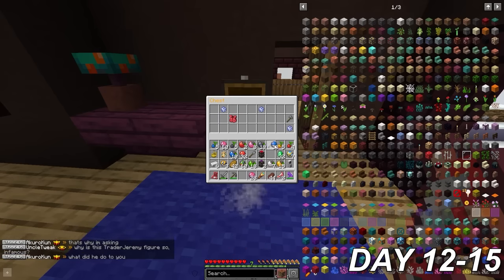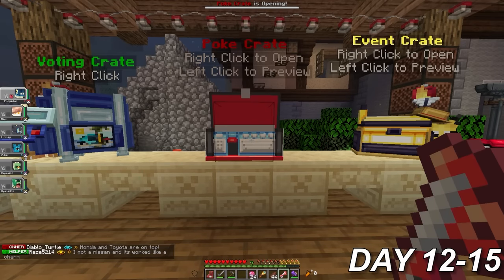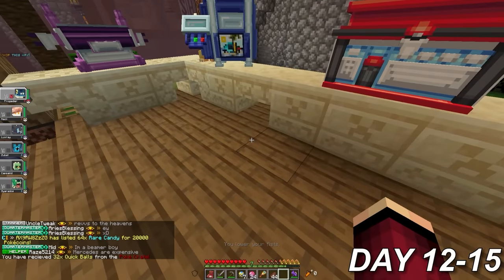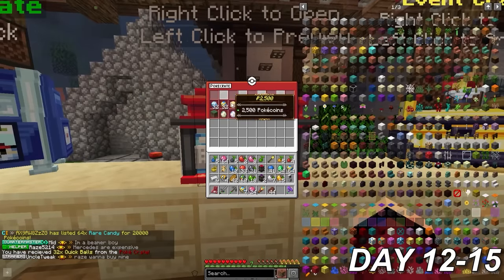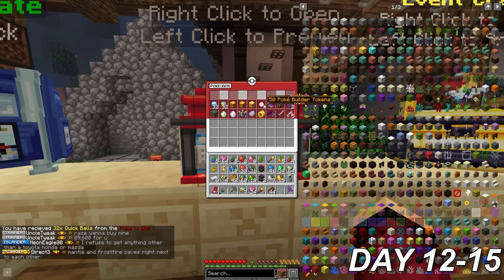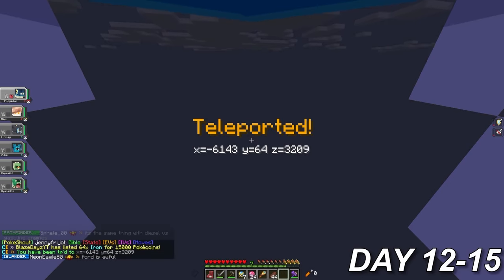So I opened up my first Pokecrate key, got some Quick Balls, which I'll never be too angry about. And after opening up my second one, I end up getting 32 more Quick Balls after that, which is amazing. Another stack of Quick Balls, which will help me capture as many Pokemon as possible. But as you can see, I could have got a Master Ball, some Poke Builder coins, a training bundle, loads of different things.